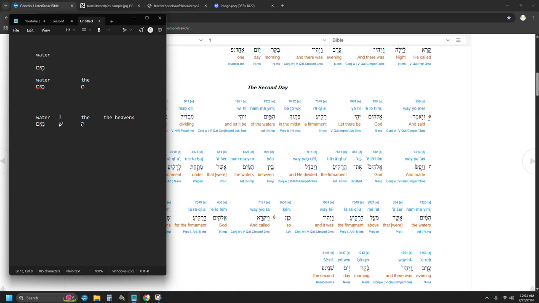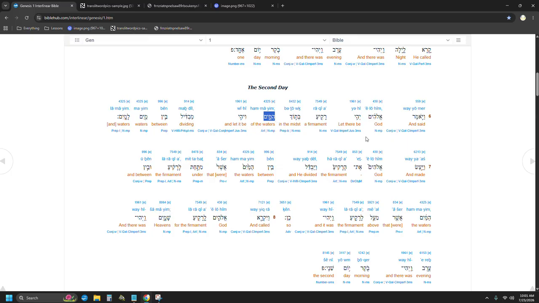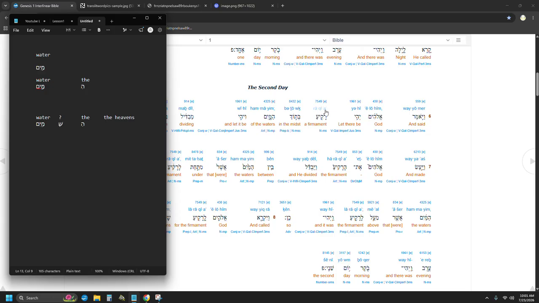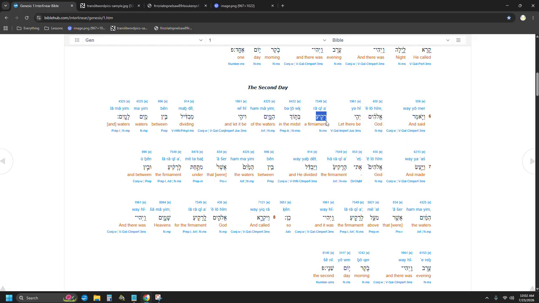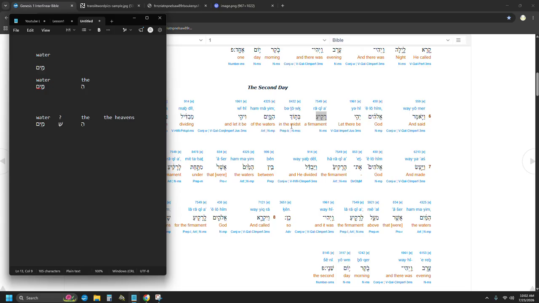Okay. God said, let there be this word right here, a firmament, a rakia, in the midst of this word right here. Now, if you follow the instructions correctly, God is telling you, take this right here, take it, and put it in the middle of this right here. We know what this is. It's the water. Wrote it right here. The water. He said, you take this right here, and I'm going to take it, just like he told me to. I'm going to copy it. And I'm going to put it in the middle of these two things. And I'm going to put it right there. There it is. And we know what it is.